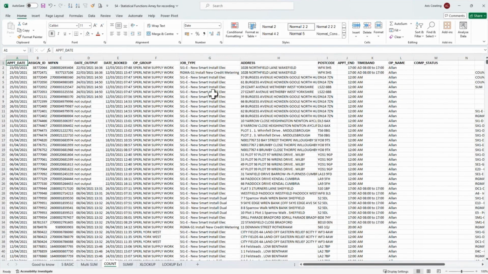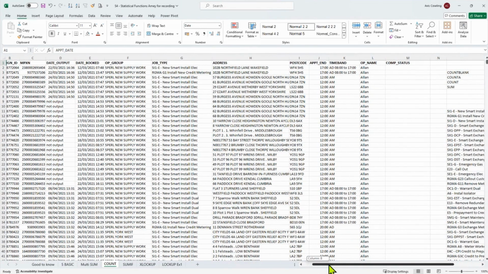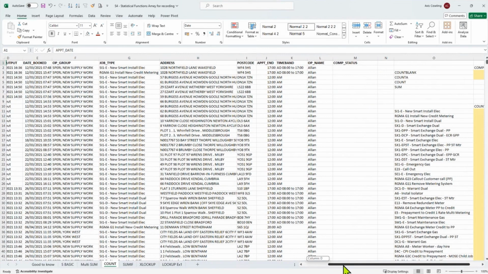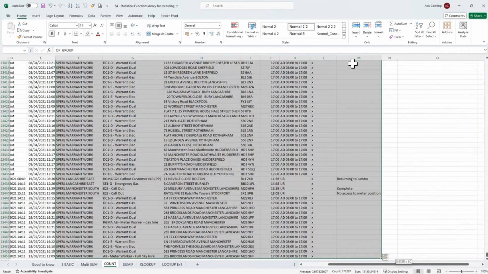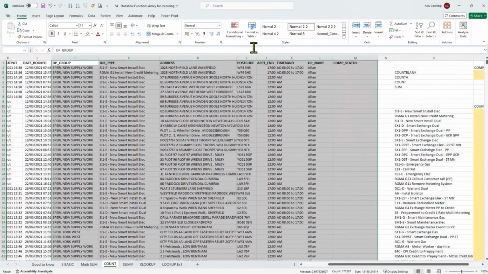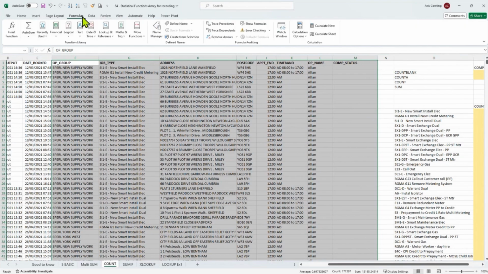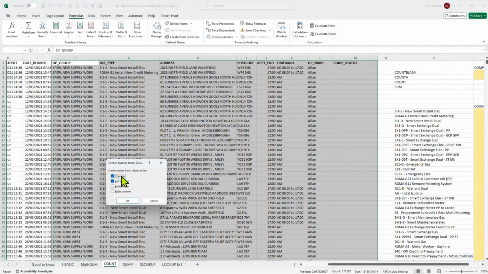What I'm going to do in here is name some of the ranges so that I can work with them when we start looking at count functions and so on. I'm only going to do it from the operations group. So I'm going to select from there across to the comp status column, and I'm just going to do Control and my down arrow to select those options. So at the top there, I've got the headings selected, and I'm going to ask Excel to use those headings in order to name the data underneath it. So from my formulas ribbon, once again, I'm going to say create from selection. I'm using only the names in the top row to name the data underneath it, and clicking on OK.